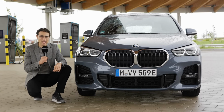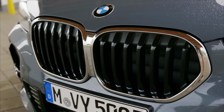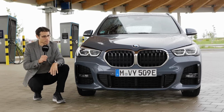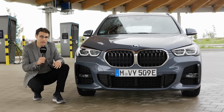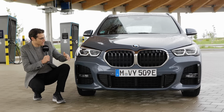Here the BMW X1, since the most recent facelift, has this stronger front double kidney, more aligned with the bigger SUV brothers, and X1 and X2 are the only BMW SUVs that are built in Germany, in Regensburg, whereas the bigger SUVs, beginning from the X3, are all built in Spartanburg in the US. Headlamps still come with halogen as base. Why? They want your money for the optional updates.